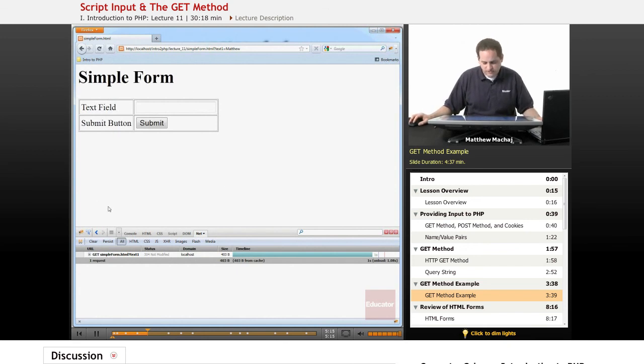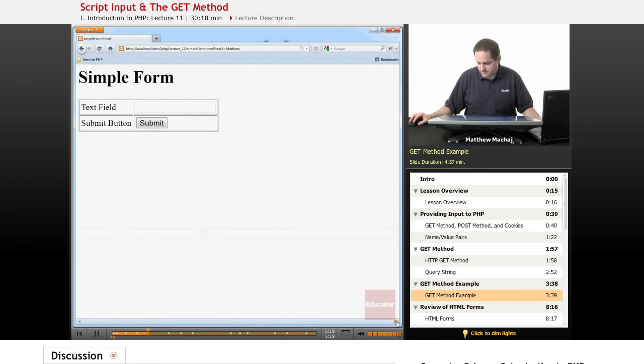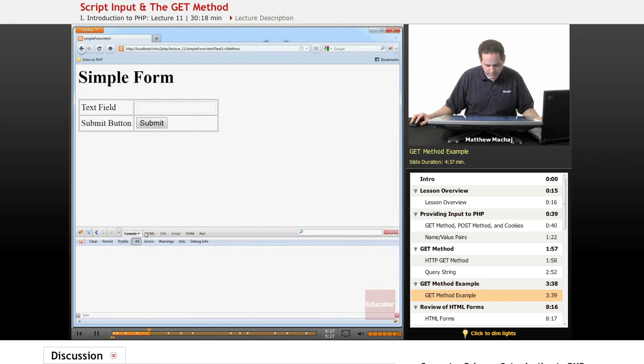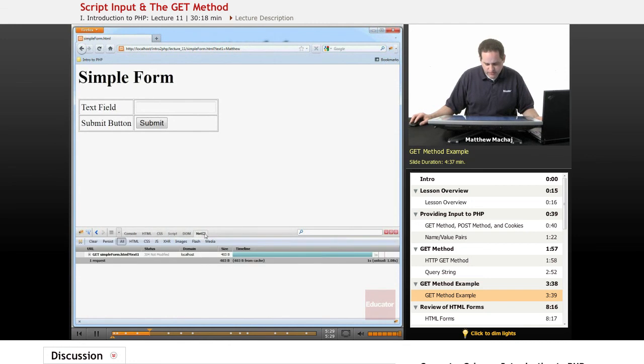So one thing I wanted to note, if you can see here, we have Firebug set up at the bottom of Firefox, and the way you access that again is by clicking on the little bug icon in the bottom right hand corner of the window. There's a couple of different panels here, and today we're going to be working with the net panel. The net panel provides information, for example, about the HTTP that's going on behind the scenes when you request a web page.